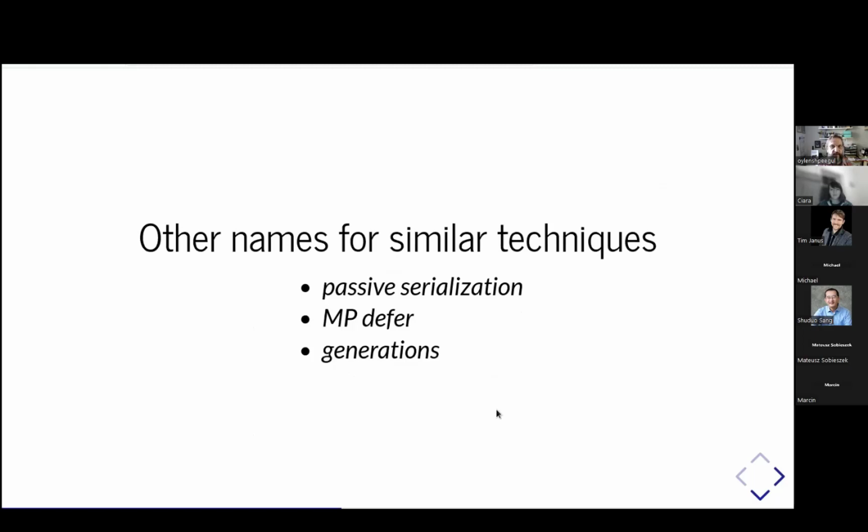So in addition to read copy update, it's sometimes called passive serialization, MP defer. And the one I think I like the best is generations. In our example, we had just 2 generations, the new data and the old data. But you can imagine if we came along with another update, we would have new data, the old new data, and then the old data. So there would be 3 generations, and you could even have more than that. And you can imagine sort of naming these things by generation and keeping track of these things for the purpose of reclamation by generation. So too bad that name didn't catch on. I think that's a better name than RCU.